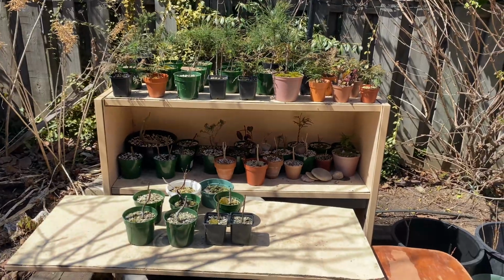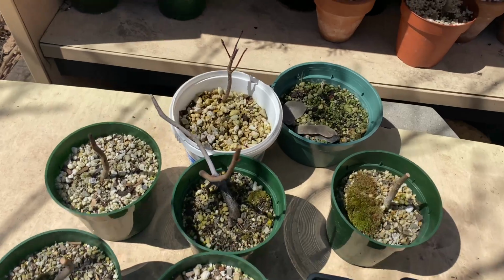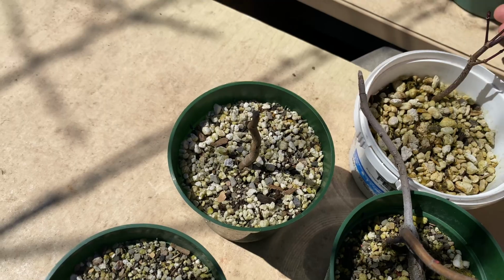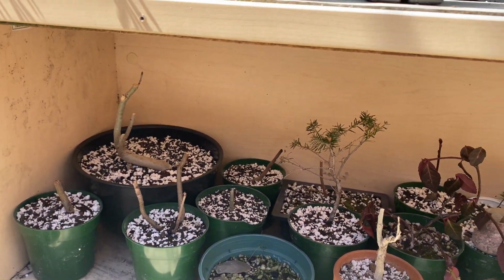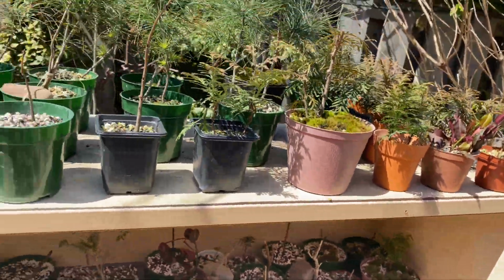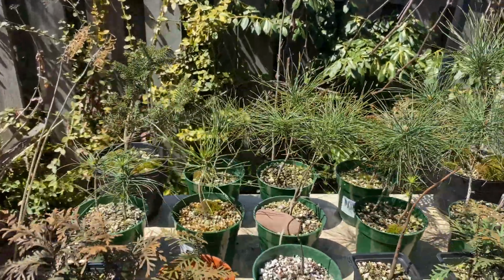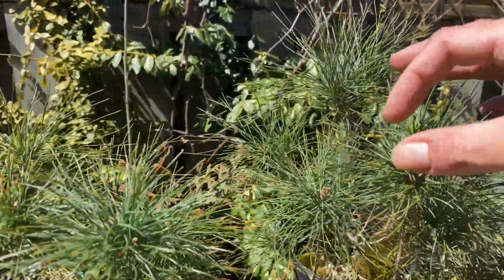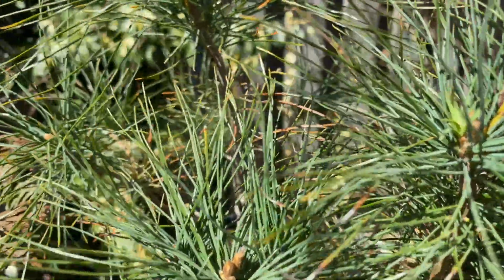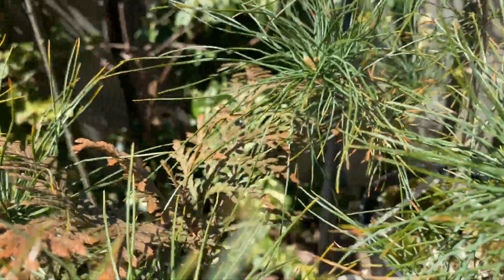Over here I've got my bonsai benches, of course. This tiny little pine I had inside, I was gonna keep it in the shade actually. These are all the ones I've repotted, except for the birch, silver birch back there, or paper birch. Pretty much gonna try and repot everything, but a lot of these pines double flushed last year, so a lot of this growth looks fresh still, but the buds, the candles aren't extending.